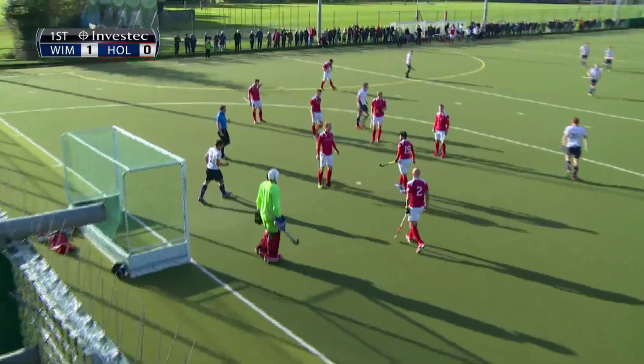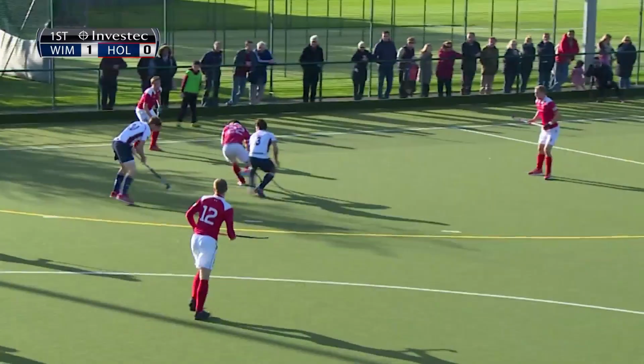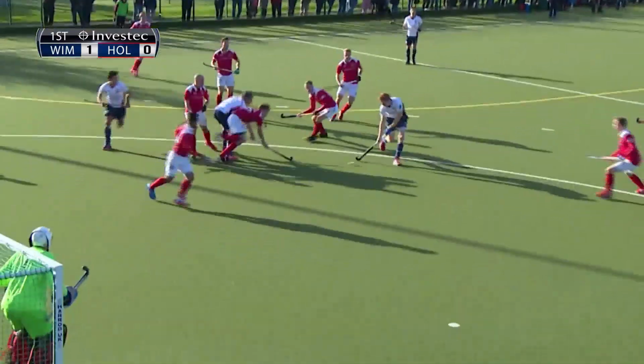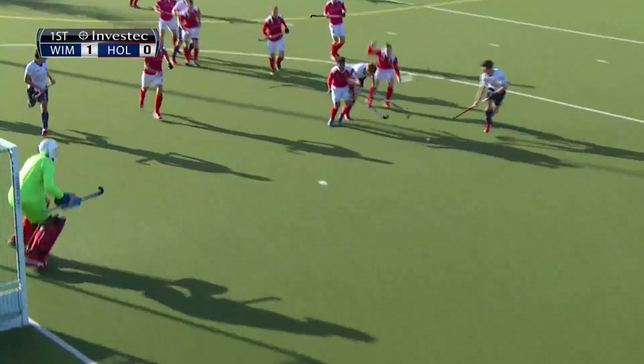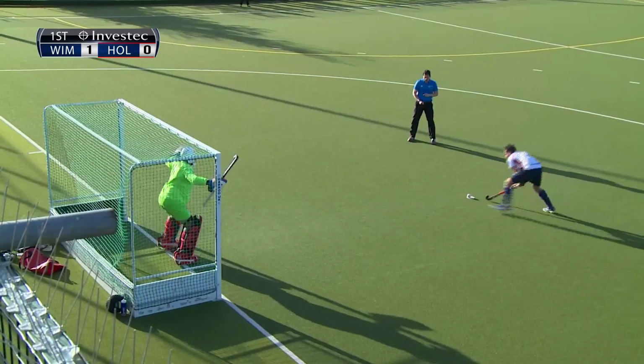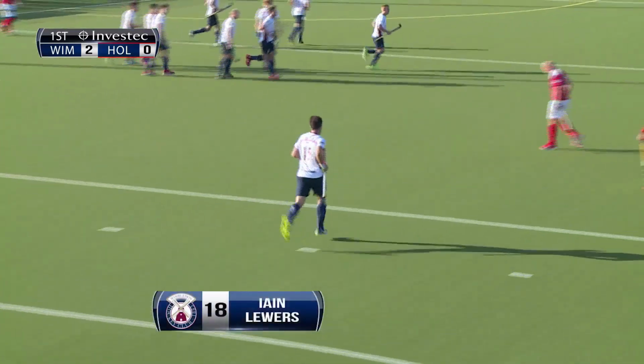It's a stick tackle and it's a penalty stroke. Oh, Barry Middleton gives away a stroke as Haller dispossessed Lane. The 1-2 with Mantell. Haller getting it onto the reverse stick, and there is the stick tackle from Barry Middleton. Ian Lewis against George Pinner, and Pinner goes the wrong way, and Lewis doubles the lead.